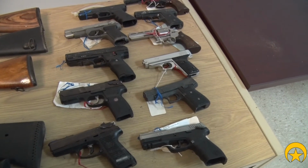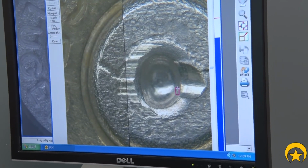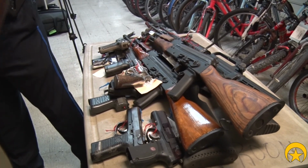And you know, the men and women of this department work very, very hard every day to take these guns off the street. We just try to make sure that the evidence weapons go to court and process and all the ballistics are taken from them, and also that the normal, everyday citizen whose guns just happen to come here gets them back. But there is a process that we have to follow.